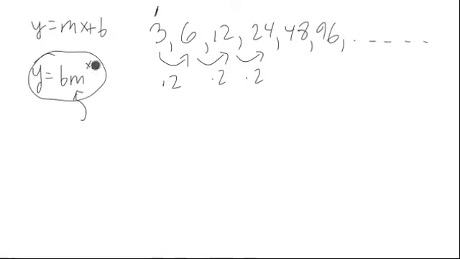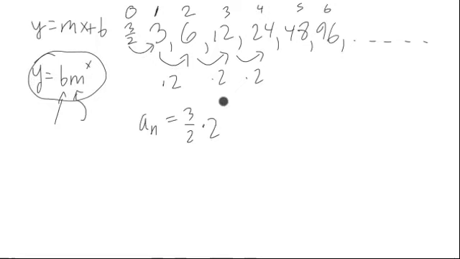So here, remember what b is. It's the y-intercept. This is position 1, 2, 3, 4, 5, 6, and so on. If we wanted to get b, which is the y-intercept, we'd have to go to position 0. Go backwards. That's 3/2. Okay, so our formula would be a sub n in place of y, and b as the y-intercept would be right here, 3/2. Then times the multiplication slope of 2. Now instead of x, we use n. There's our formula. Very nice.